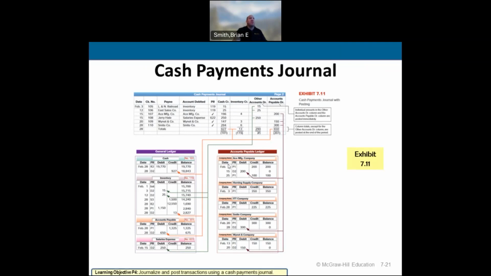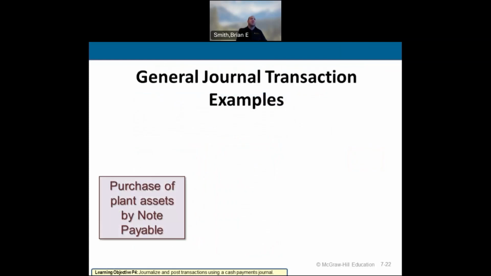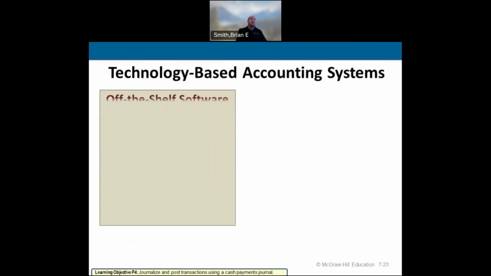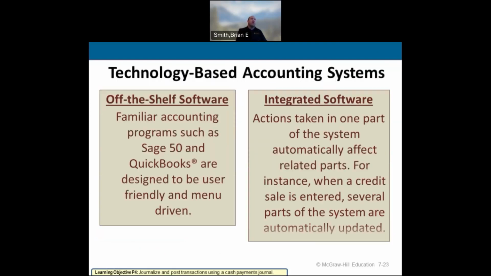Anyway, you can see here. These shouldn't be inventory. I don't know why that's there. Payee, if we're paying salary expense, that's really weird. That's not looking right. God, these slides sometimes you just scratch your head. Anyway, here you go. General journal entries. You can pause it and look at that if you really want.